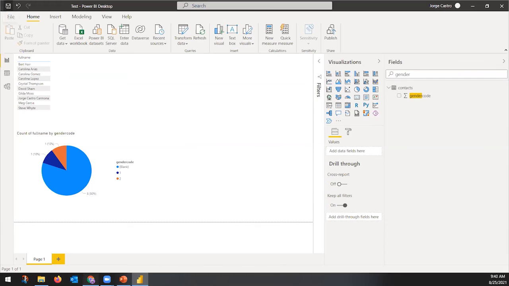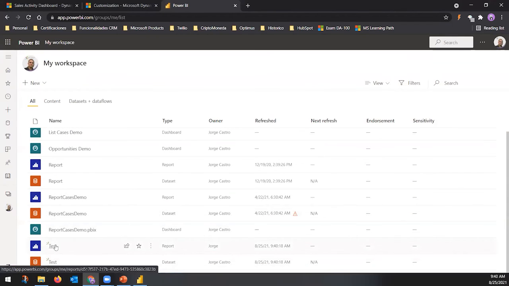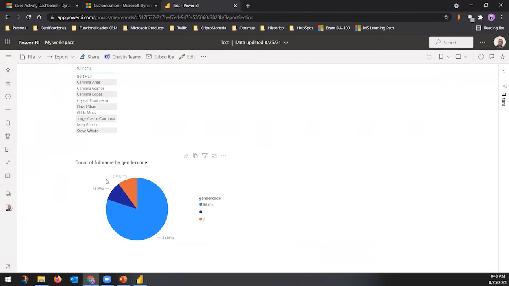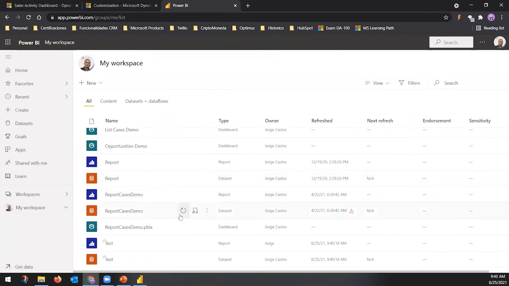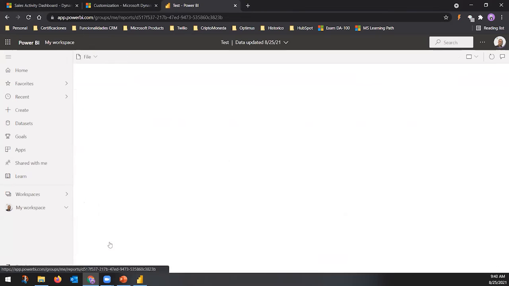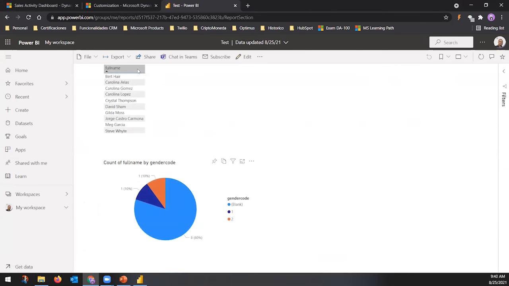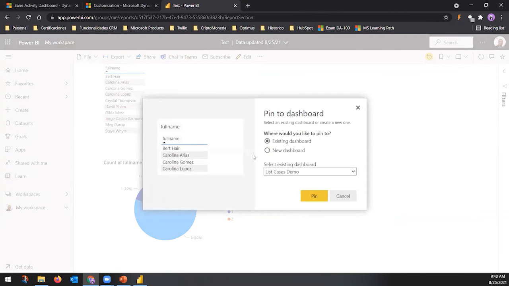Okay, got it. So we already have our report here, and we already have our data set here. If you click in the report, it's going to be here. That's Power BI functionality, so I'm not going to go deep there. But after that, you need to create a dashboard. Okay. So you already have your report and you already have your data source. If you click here, you could create directly from here. So let's say that we are going to create a new dashboard. Let's say that it is going to be the webinar dashboard.